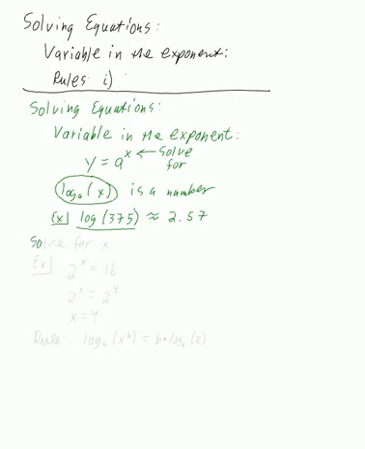So let's solve for x. We'll start here: 2 to the x power equals 16. One way to do this, and we're very lucky in this case, is that 2 to the x is equal to 16, and 16 becomes 2 to the 4th power, which means x equals 4. We lucked out this time. 16 actually became a base of 2, so we could apply this rule. However, there's another way that we could have done this, using a new rule.